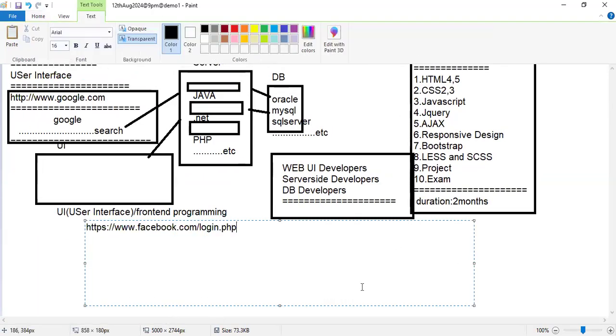One is UI developers, then server side developers. Here the server is PHP, connecting with the database. Here three teams are working for this programming.